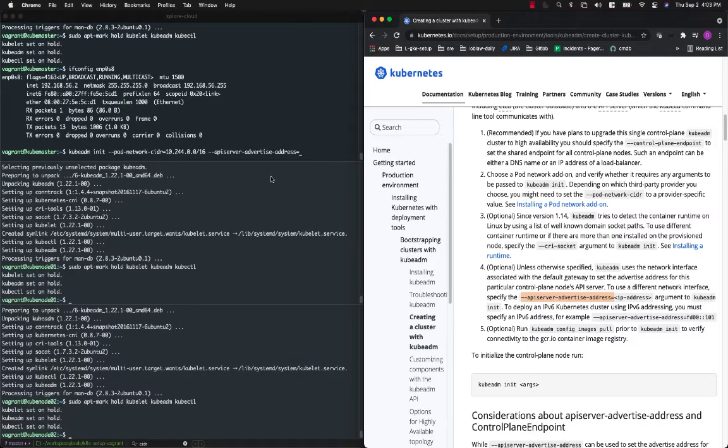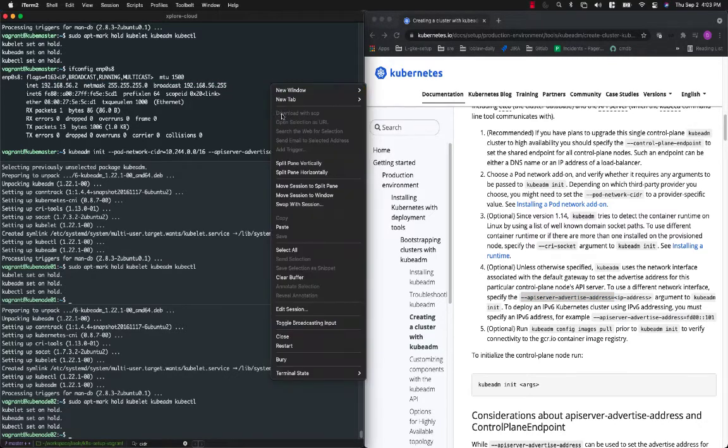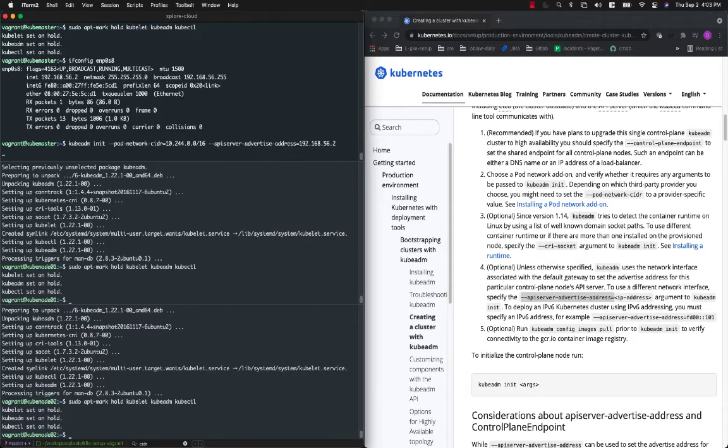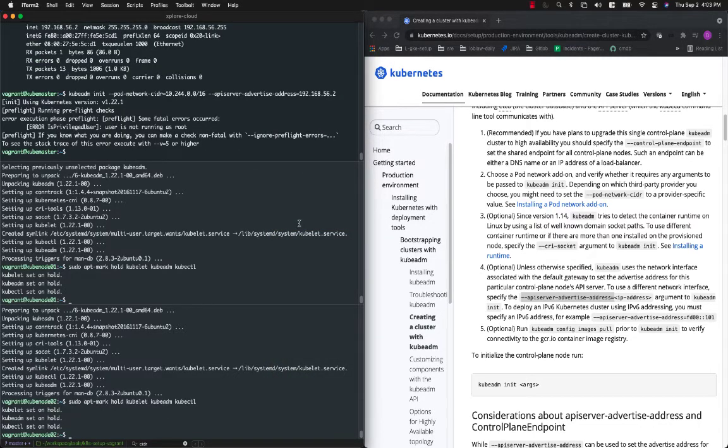Now I just run this. Oh yeah, you have to say sudo.